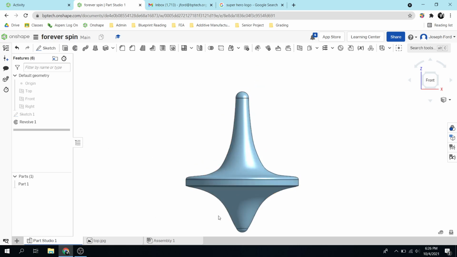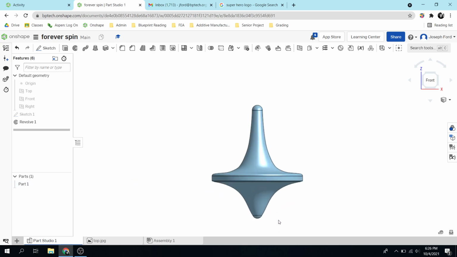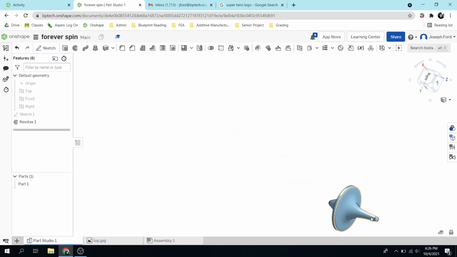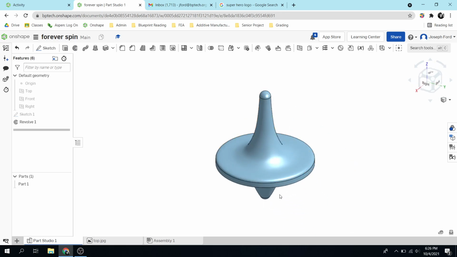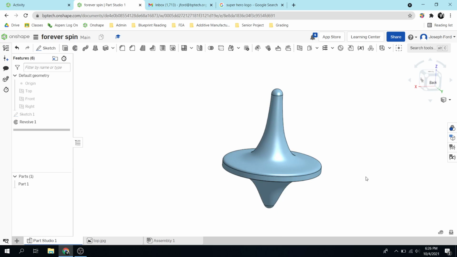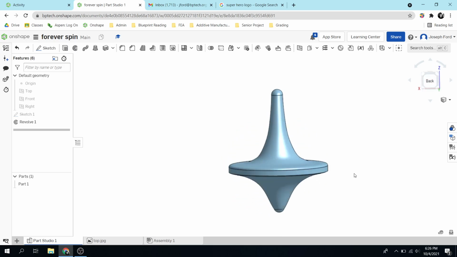And also, the top will be 3D printable, and I'll go over how to export that file, and then you could actually 3D print this top. And I have 3D printed this top, and it actually works very well. So if you want to go ahead and do it and try it out, it'll definitely work out.